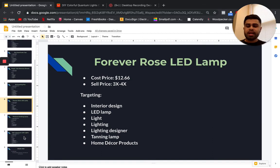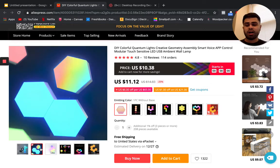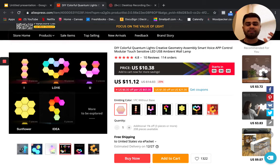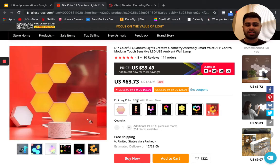Last but not least — this is a DIY quantum LED lights kit. I think this targets a younger crowd, maybe 18 to 40 year olds. It's a great decoration for literally anywhere in your house — rooms, kitchen, living room. It's highly customizable with different colors, shades, and designs. You can sell a single piece or multi-packs of three, five, six, seven, or ten tiles.